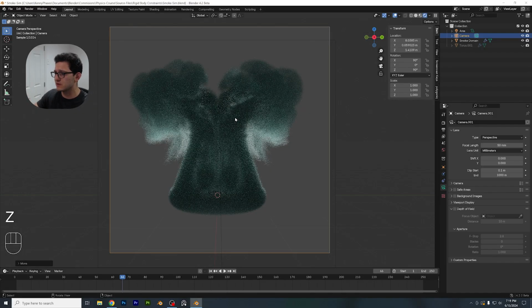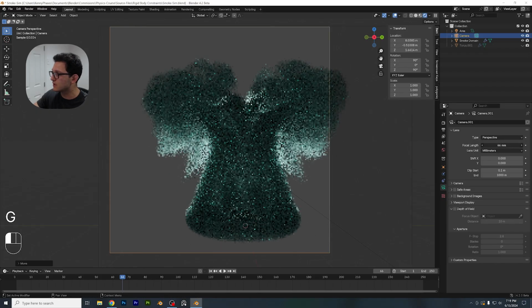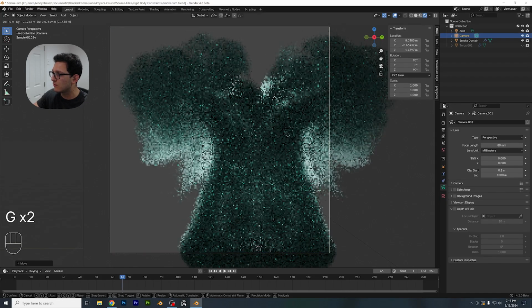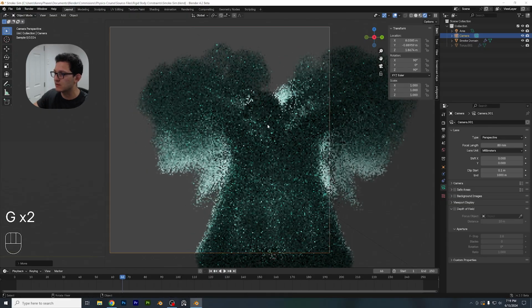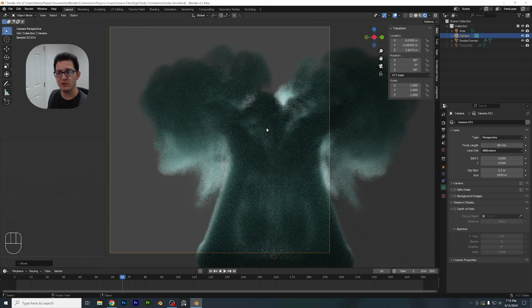Let's go ahead and see what this looks like. This looks really cool. I think I want a close-up shot, so I'm going to move this off to the corner. I'm going to go ahead and zoom in a lot here. And I want to kind of capture this corner right here. Let's see what this looks like. Now another thing you can do is you can turn on denoising for the viewport, and it'll give you a little bit of a better view. It'll render a lot quicker.